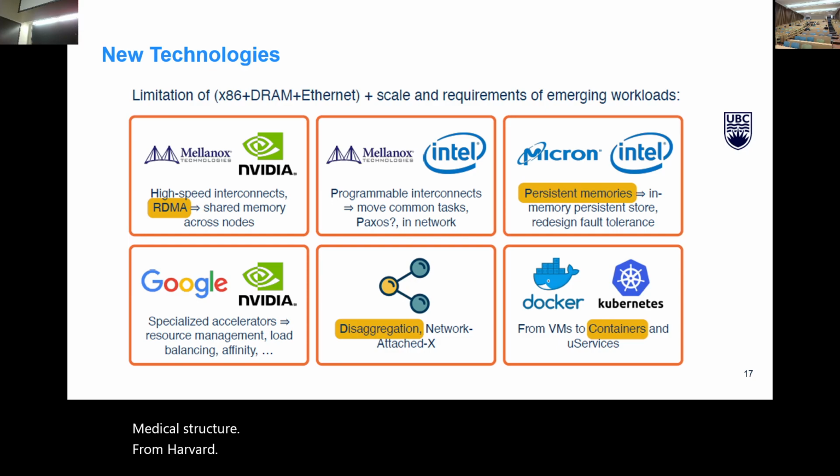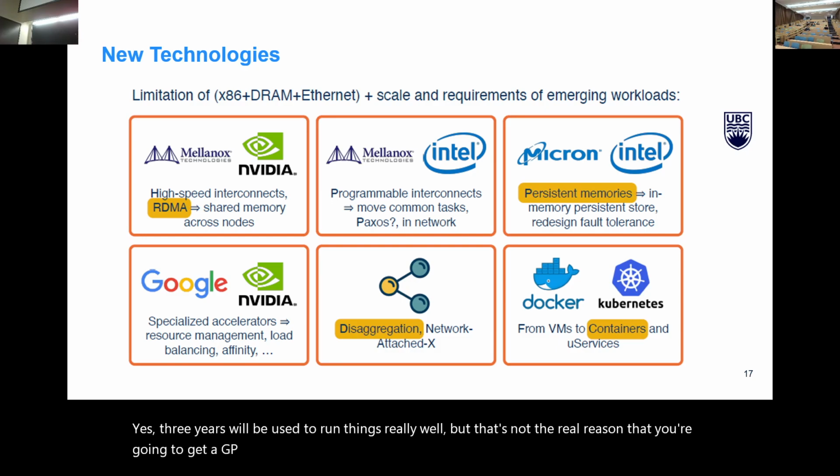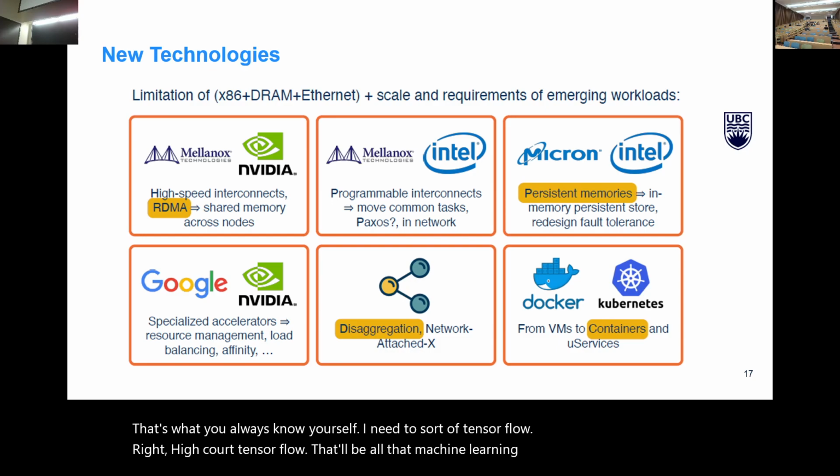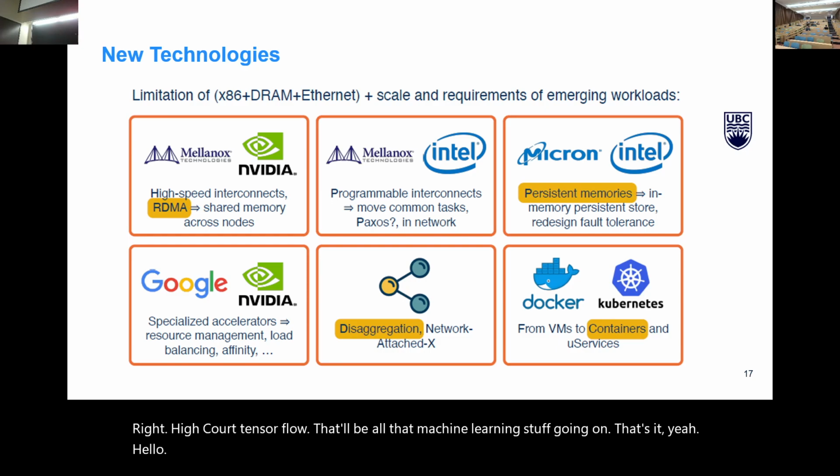We use GPUs because, yes, GPUs can be used to run games really well. But that's not the real reason that you go and get a GPU, right? That's what you always tell yourself when you're rationalizing the purchase. I need this so I can run TensorFlow. PyTorch, TensorFlow, got to get all that machine learning stuff going on it. I haven't run a single PyTorch or TensorFlow on this GPU yet, but I will. I'm looking at programming my own large language model since it would appear that the people who are purveying these things aren't very stable. I could have used that as the failure of the day.